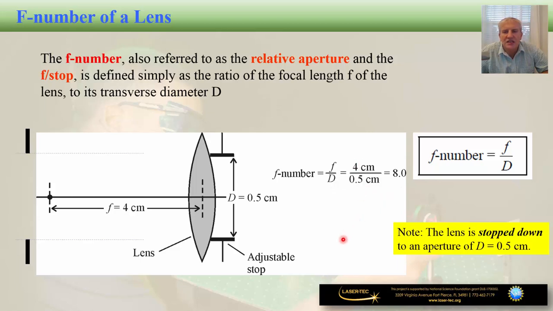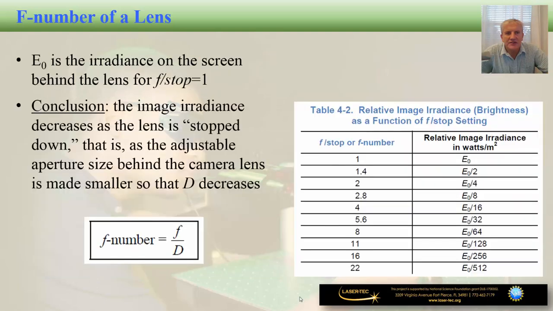So in this case, we are saying that the lens is stopped down to an aperture of D equal to 0.5 centimeters. Obviously, as you're closing this aperture here, less light is going to be hitting the lens and less light is going to be focused onto the focal point, and consequently the image that this lens is going to be producing is going to be less bright. So again, F number is going to define a light gathering ability of a lens that's going to have a direct impact on the brightness of the image that the lens is going to make. This slide presents the impact of the F number on the light gathering ability of the lens.